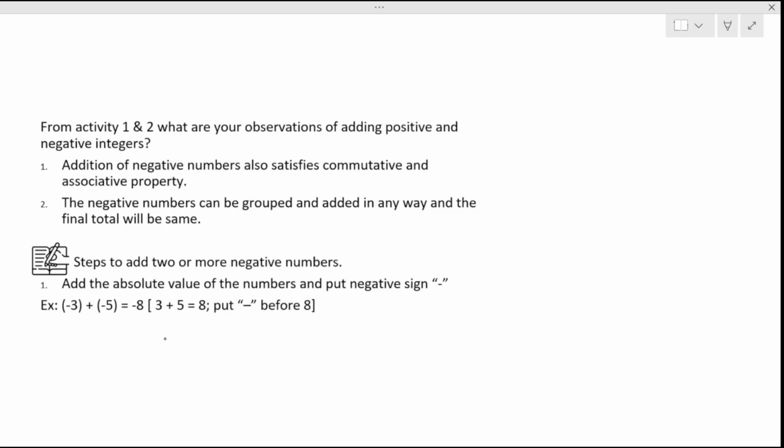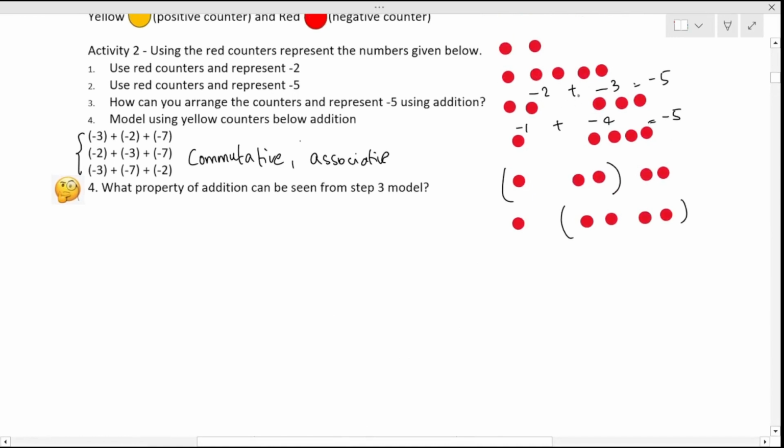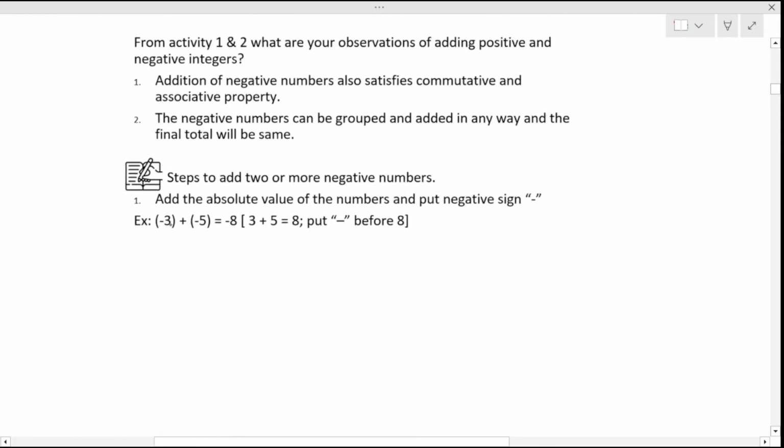And importantly, you understood that negative numbers can be added very similarly to positive numbers, just by adding the absolute values. Absolute value means the number without the sign. For example, the absolute value of -3, represented with two lines on either side of the number, is 3. So absolute value corresponds to the value alone of that number and not the sign. You add both numbers' absolute values and put the negative sign, and in the case of positive numbers, put the positive sign.